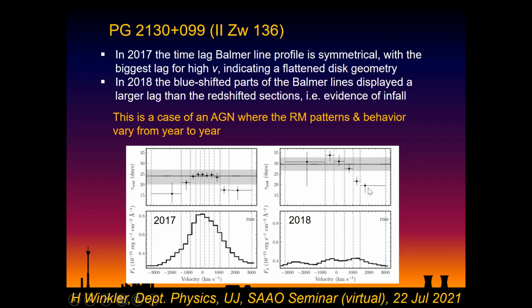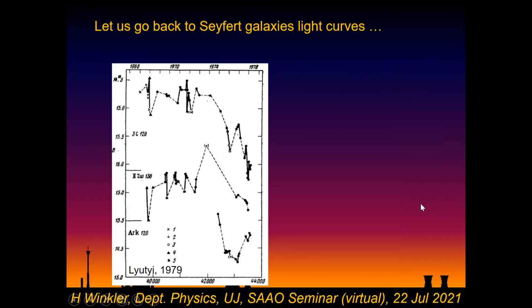And what that seems to suggest is that there was an infall of material, whereas this year there was more rotation about the nucleus. If there's infall, then you expect, if this has got a bigger time lag, it suggests it comes from further away, from the far side of the AGN. And if it's got a bigger time delay and it's blue shifted, it means it's coming towards you. In other words, we are seeing signs of infall, right? So over here, no particular infall. Over here, we have infall. I've also seen cases where people suspect there's outfall as well. So that might be linked to jets and so on.